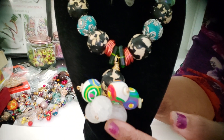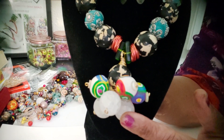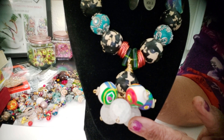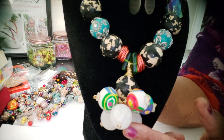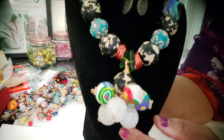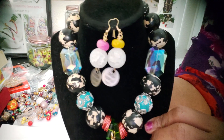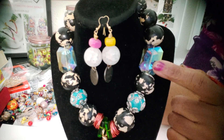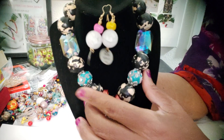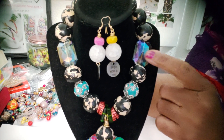Man, that's pretty — these beads are gorgeous! I'm probably going to stop off at Michael's when I leave service today and pick up some more of these. I think I got these at Michael's — I'm gonna stop by there and grab more because I really really like these. I had gotten these glass beads at Michael's a long time ago, so I'm going to check if they have any more.